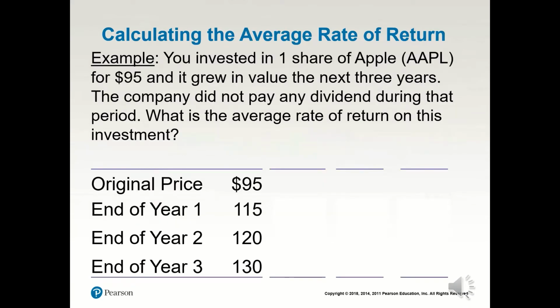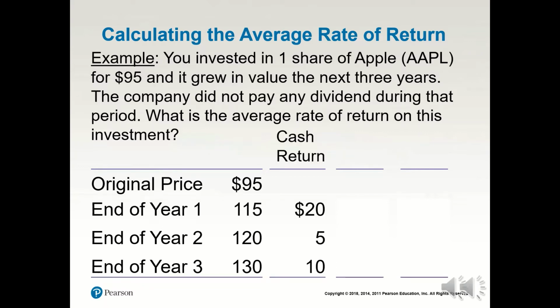It's pretty common that when we invest in stock, we don't just hold it for one period and then get rid of it. We'll often hold it for a number of years. When we do that, we want to see our average rate of return on the investment. Let's assume that we held that same stock for 3 years. First of all, we're going to take a look at our cash or realized return for each year.